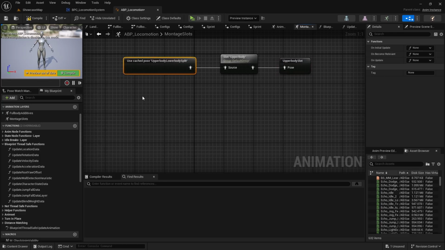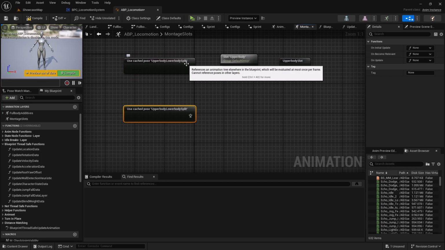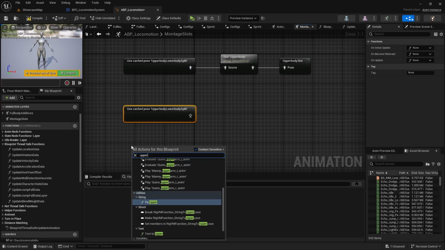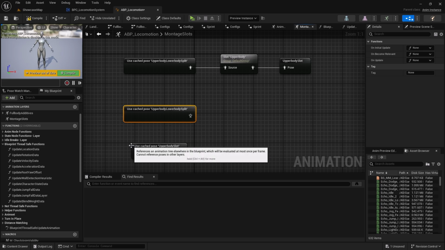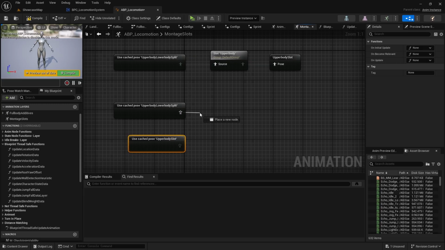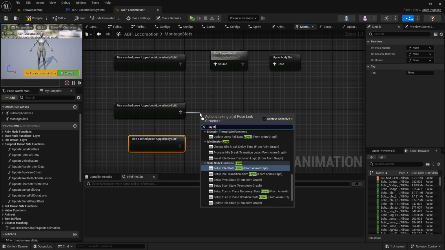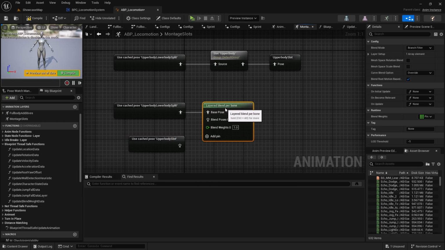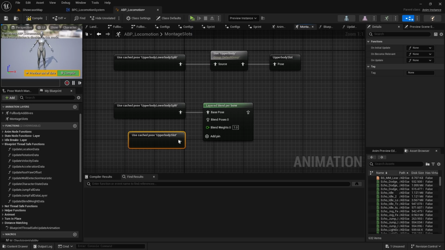So I will use this upper body, lower body split and upper body slot as the input pins. And let's use layered blend per bone. As the first base pose, I will use this existing upper body, lower body split. And the second blend pose is upper body slot. And the blend weight, I can keep it as 1.